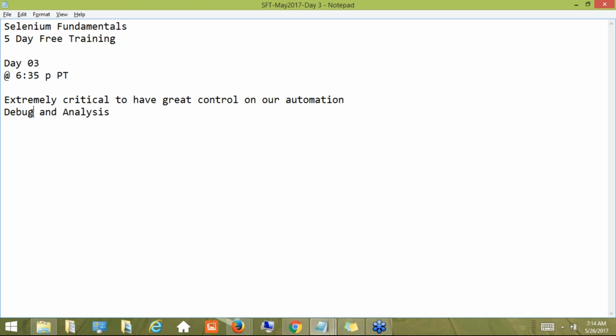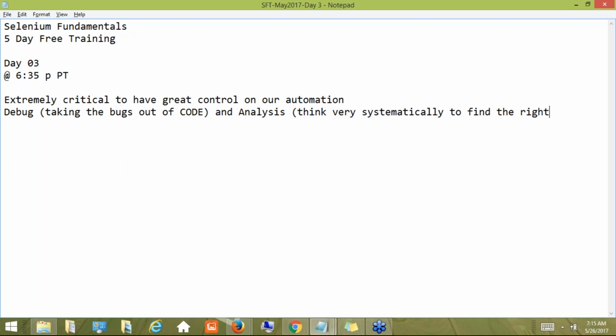Debug is nothing but taking the bugs out of not the application, but the code, because it's done more at a developer end. When you write automation scripts, you're also playing the role of a developer because you're doing some amount of coding, and that's important. Analysis is primarily to think very systematically, and I'll explain all of these things to you. Think very systematically to find the right resolution.